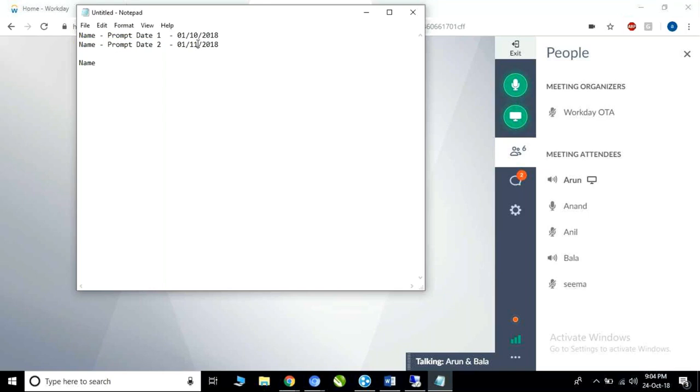I may be interested in a change, but where it will come, I'll tell you. Where it will have the impact, Bala, is when we'll be talking about payroll integrations, when we'll be talking about those things.